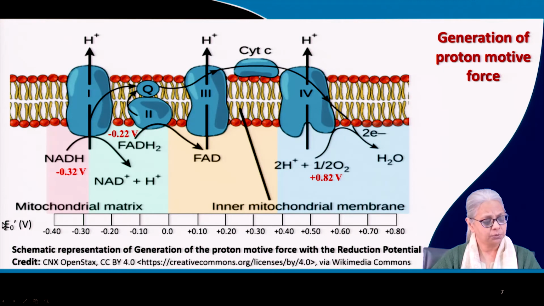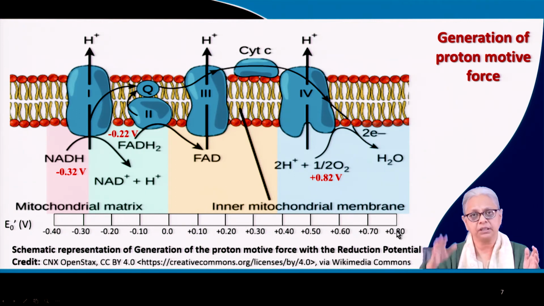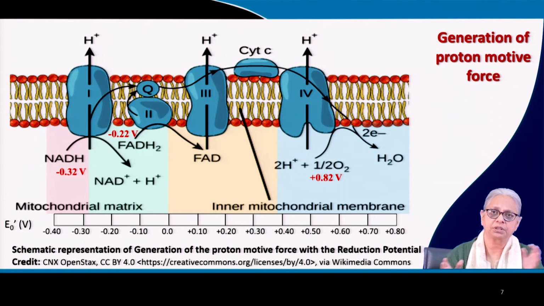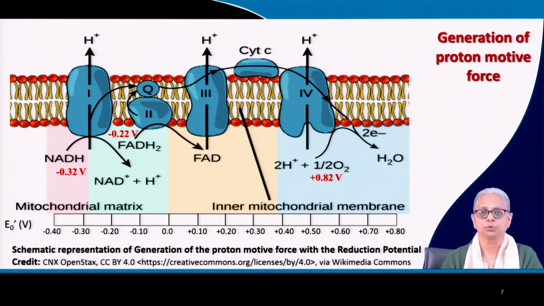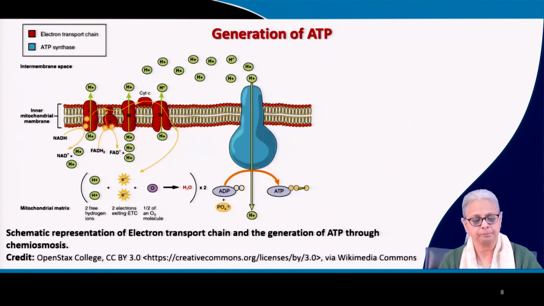And more of the same. So if you want to look in terms of reduction potentials, you can see how the reduction potential from complex 1 to 4 is going from negative E0 dash values to positive E0 dash values. So that is, if you remember the electron tower, this is similar to the electron tower, and that tells you how the electrons that are available from NADH are passing on all the way to the terminal electron acceptor, and that is helping to generate proton motive force, which in turn will be used for ATP generation.